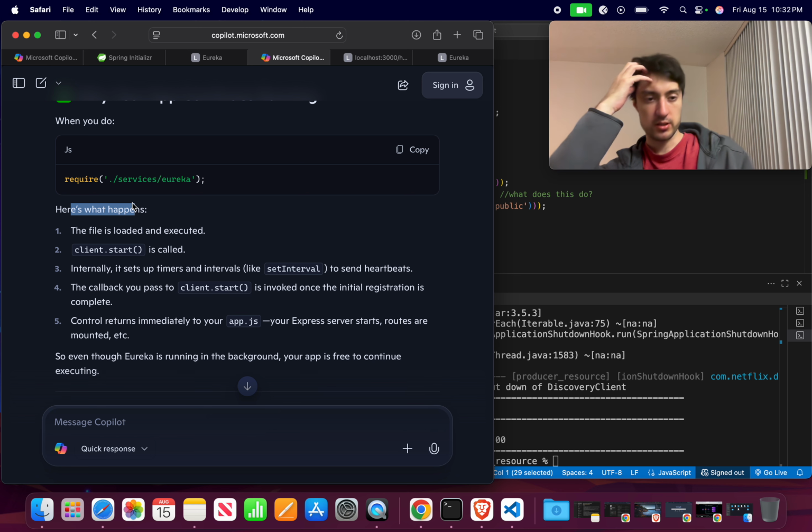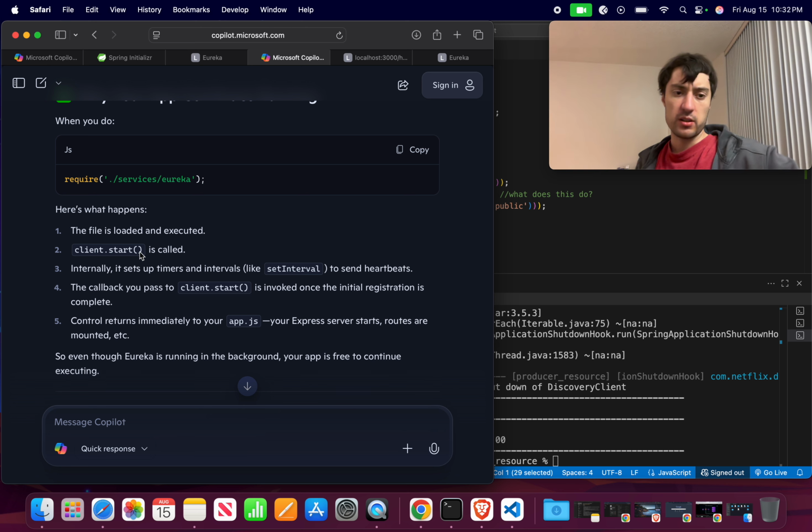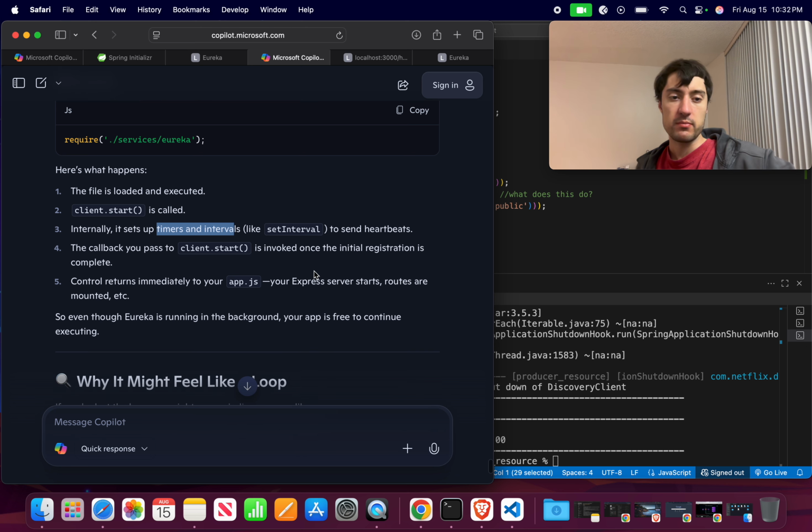Here's what happens. The file is loaded and executed, okay? This method is called. Internally, it sets up timers and intervals like setInterval to send heartbeats, okay? The callback you pass to client.start is invoked once the initial registration is complete.